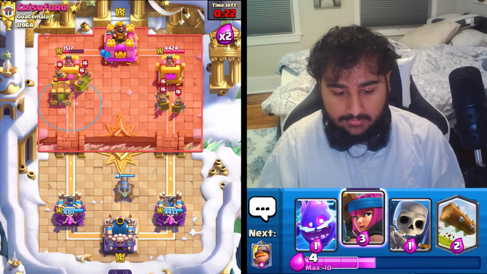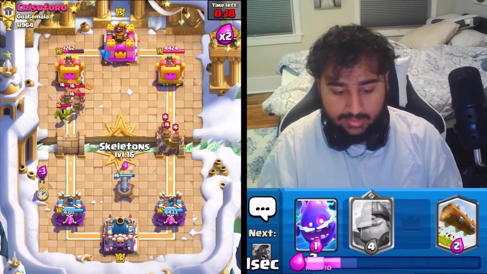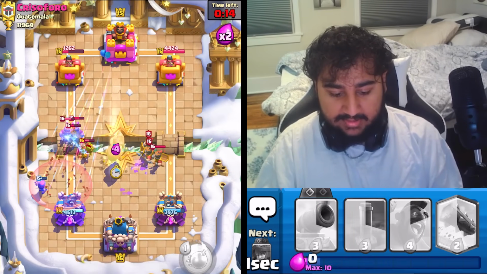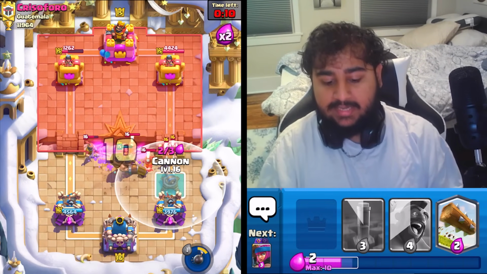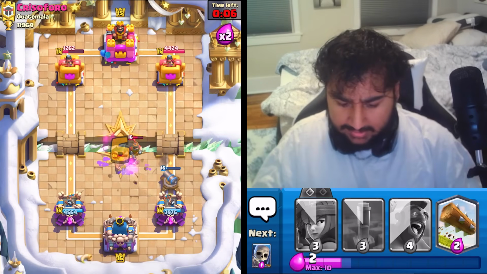I'll just go for the Earthquake on the left to get rid of the cage, and then also get rid of the shields from the recruits. Go for the E-Spirit. Let's go for the Mighty Miner in the middle. We do have to be careful for the wall breakers, so I can probably just cannon on top of the wall breakers, and we're defending well. Nice. Perfect. Good defense right there.